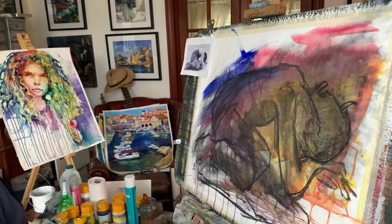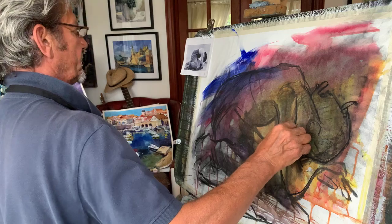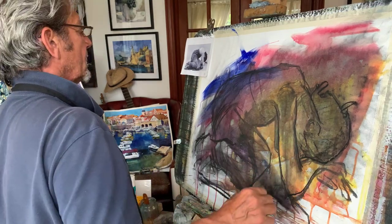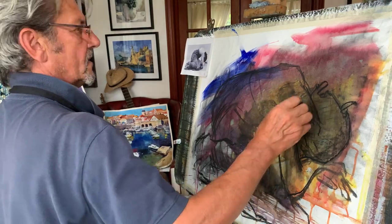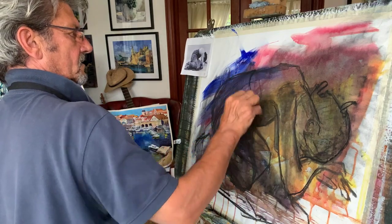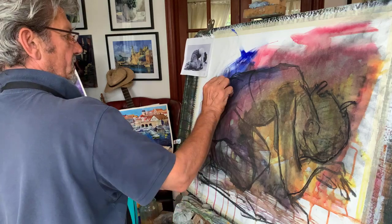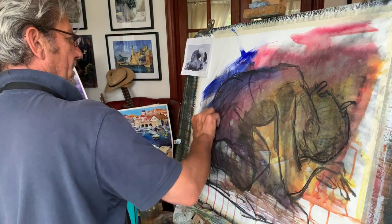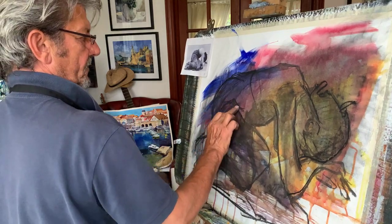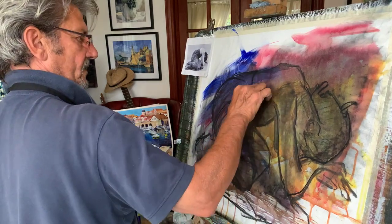That's it. A bit of compressed charcoal. We can put the front of the shape in of the arm, where it's slightly darker there. I'm not bothering about this. Might put this one in, just where the fabric is, as it goes away, something like that. Okay. And then inside, it's quite dark there, so I'm just going to block this in as it goes underneath the figure.